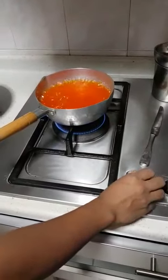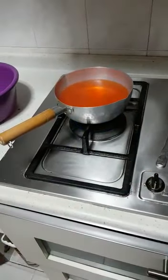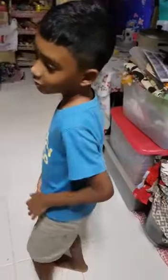Hello everybody, we are going to make a volcano. As you can see, we already put some food coloring in the boiling water, and now soon it's going to erupt.